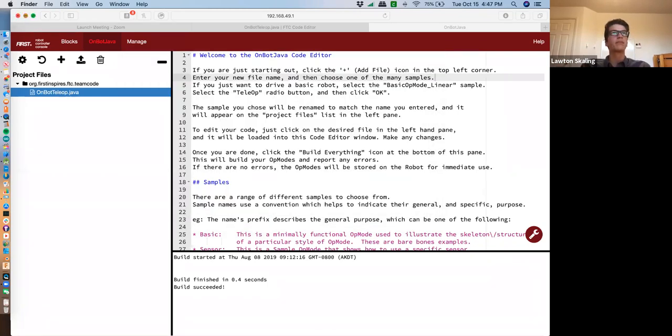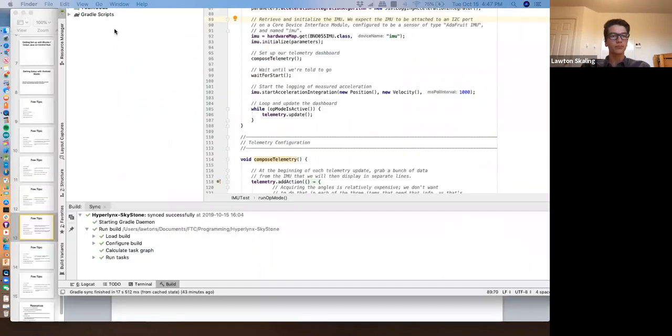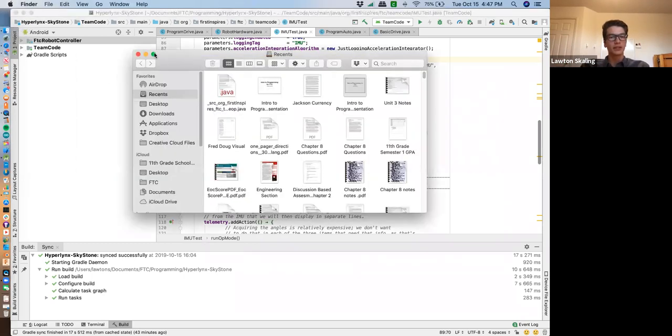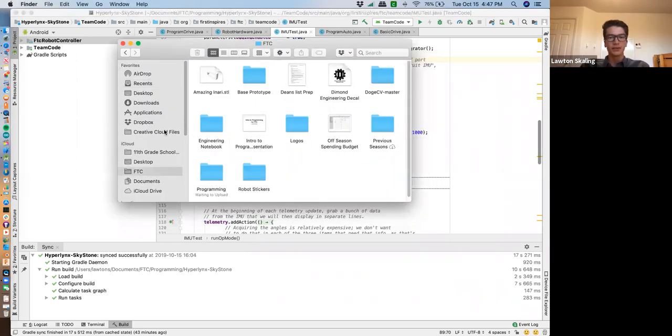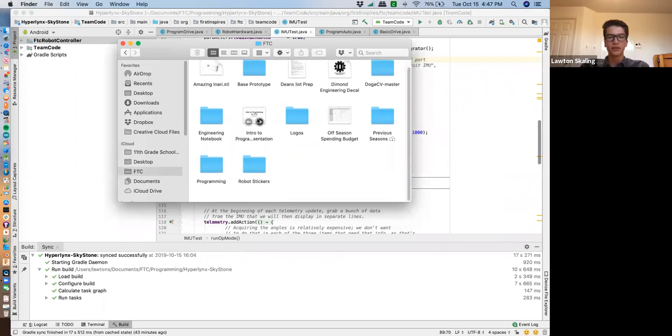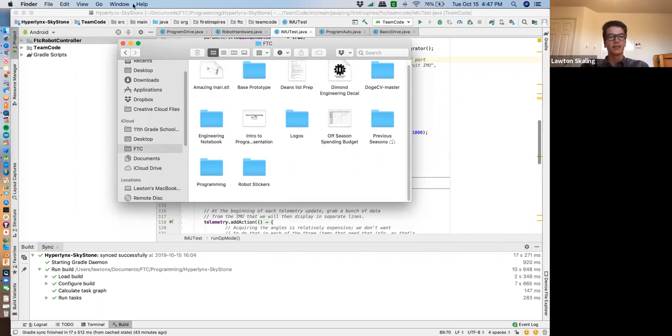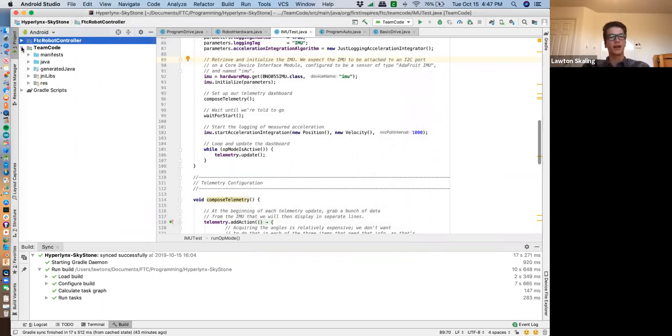The same thing can be done in Android Studio. And what's really neat about this is that since the file is saved to your laptop and not to a phone, you can have this done somewhat automatically. The way I have it set up right now, I have a folder in my iCloud that saves the file. So it's not actually on my computer, it's on the cloud. And if I were at school one day and I don't have my laptop, I can go to iCloud and access all the files.